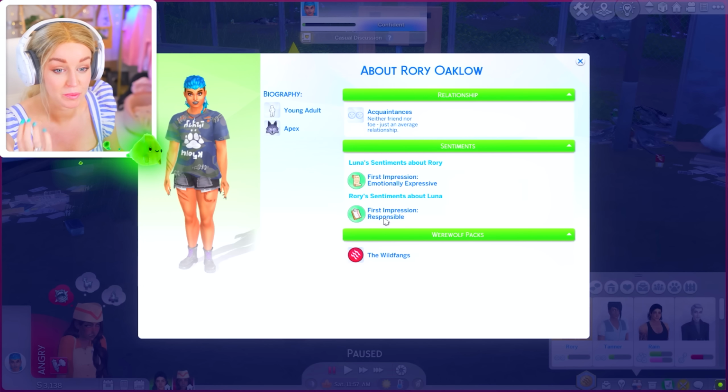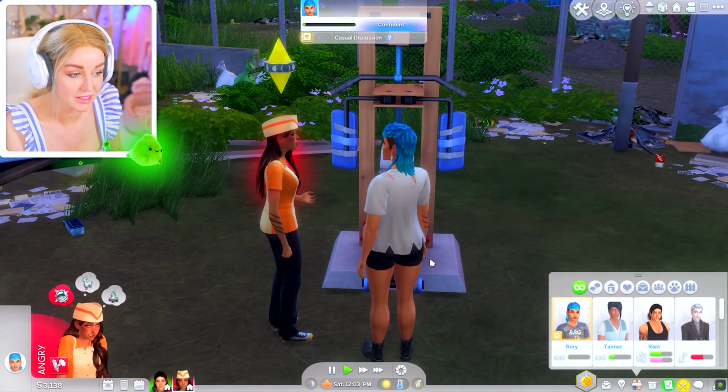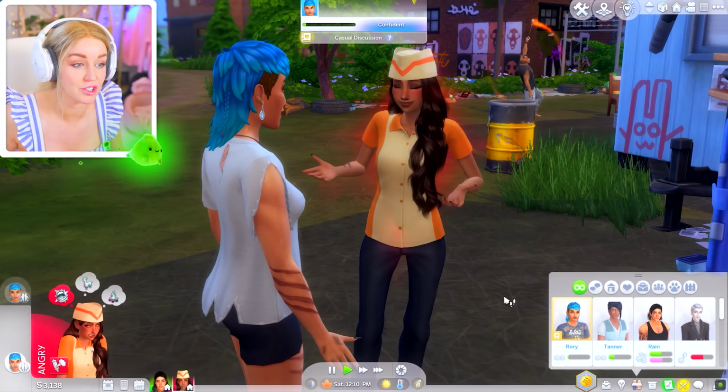And they think that we're responsible. Wow, okay. I mean, we were living in our own place, I guess. So let's go ask about werewolf packs. And maybe we can ask about the Moonwood Mill. Is that the place that's a library now? Oh, I'm going to find out so much lore doing this.